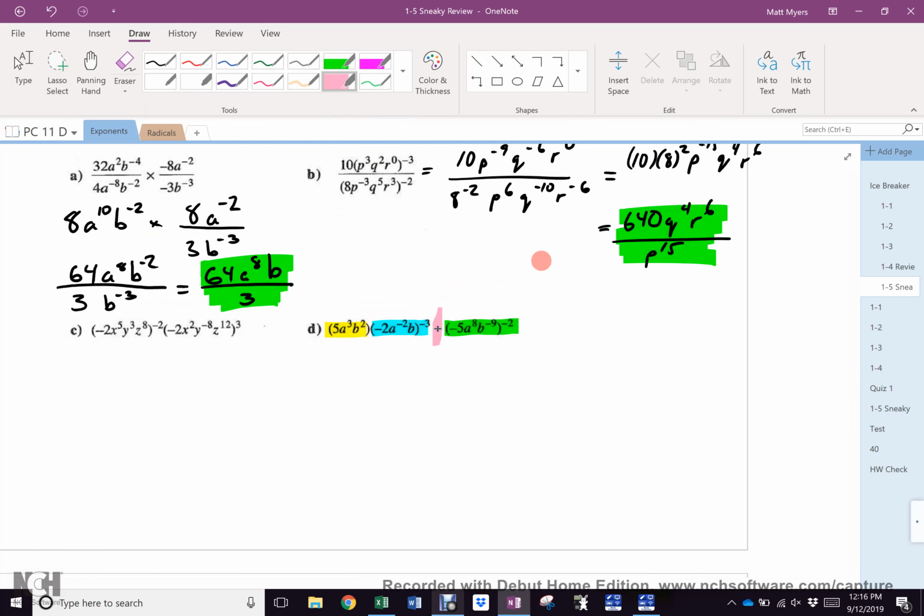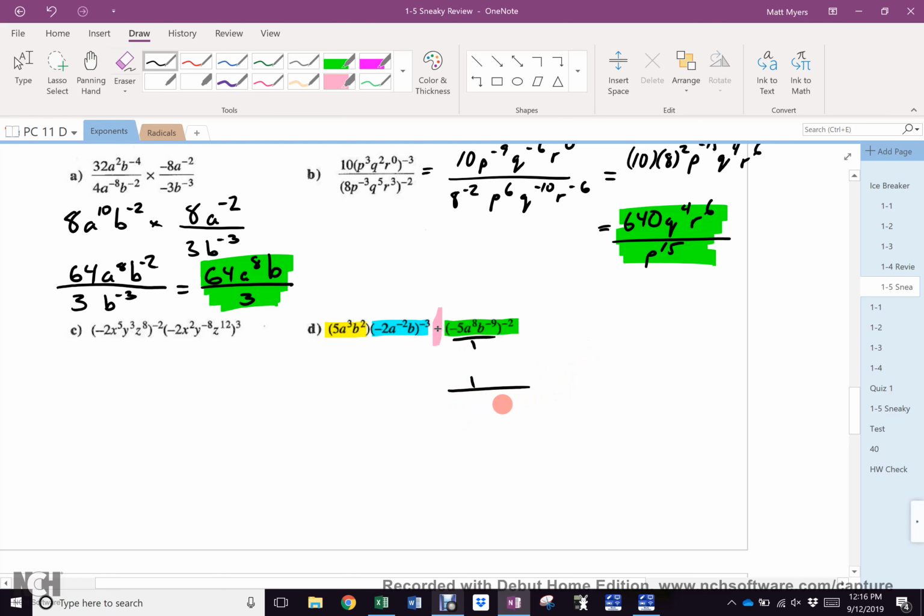Just say a color. You'd start with green, Aiden? Okay. What do I need to do to this green? What's the hint here that is going to give me something to do? The power of negative 2, right? So this, which right now is over 1, will become 1 over, yes? And it's all going to be squared, right? Well, we'll write it all out, a^8, b^-9. That's what it's going to be, right? But let's just tidy it up right now.